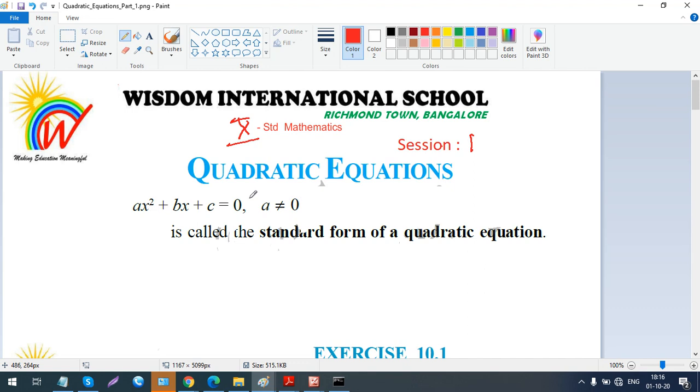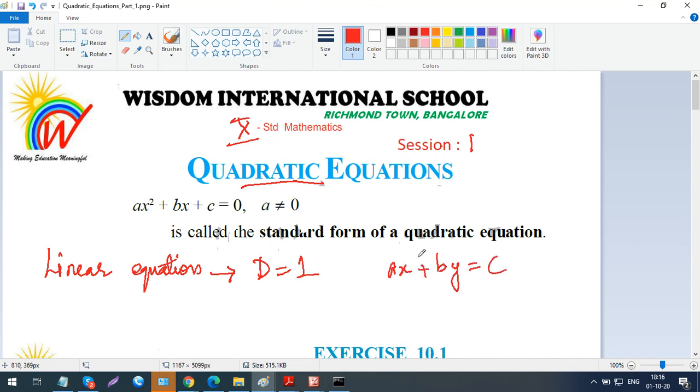Now we have learned so far about the linear equation, right? And what do you mean by linear equation? It's an equation where the degree of the equation is actually 1, right? If the degree is 1, we call it a linear equation, isn't it? So degree in the sense, when you write an expression like, let's say ax plus by and so on, here you see the power of the variables. The variable over here is x and y. So you see the power of that, it has got 1, right? The highest power is 1 itself, right?